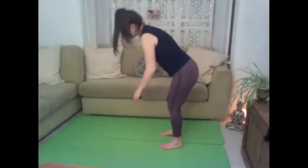Beautiful. Inhale and exhale, walk out to your plank. Last plank. It's a nice strong one. In through the nose and out through the mouth, pushing through the floor with whatever part of your body's on the floor, whether it's your forearms, your hands, your feet. Excellent, all round. All right, let's come into child's pose. Sink your bottom down.